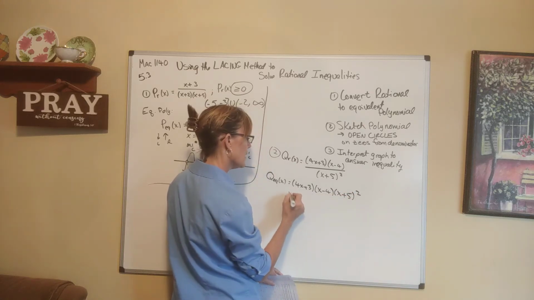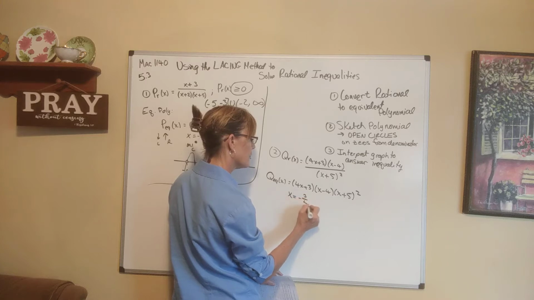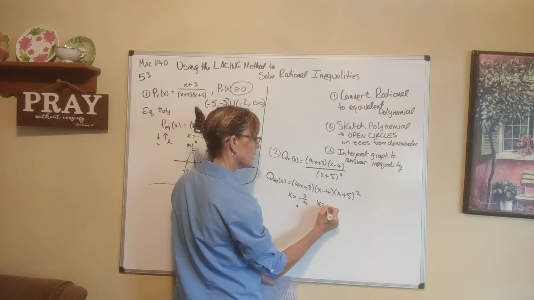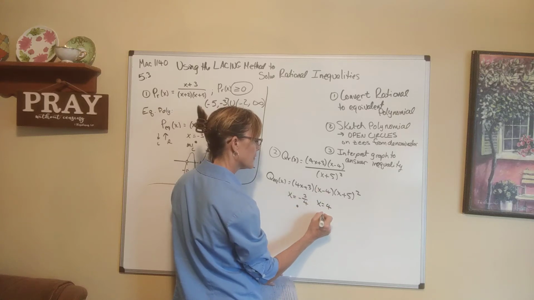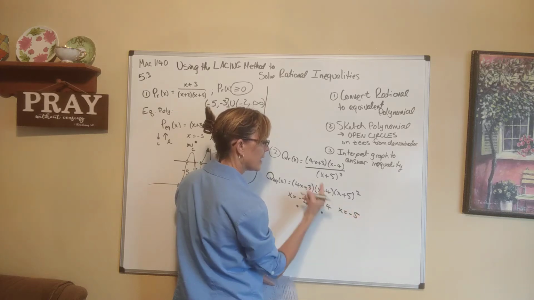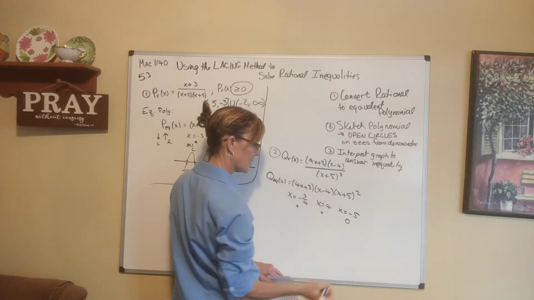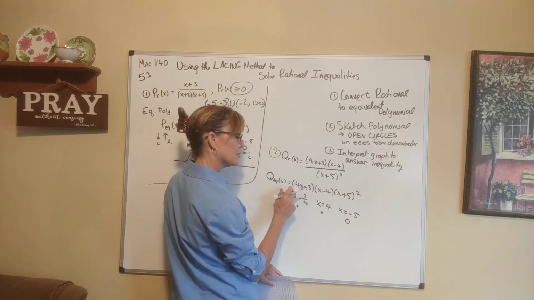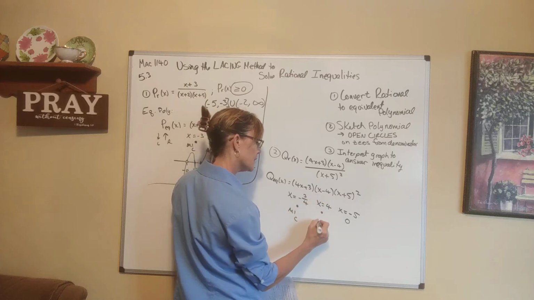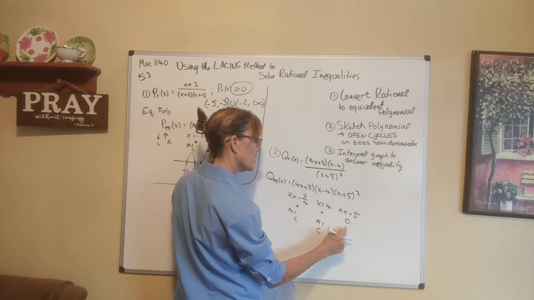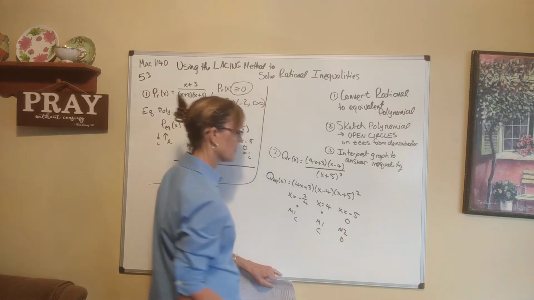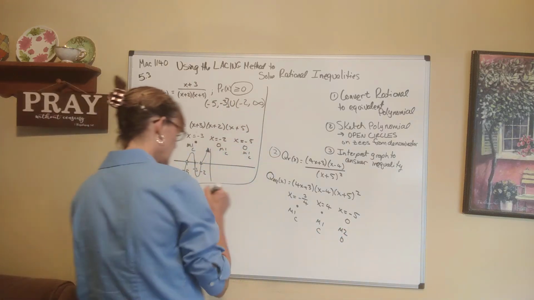Let's find the zeros. X is negative 3/4. I'm allowed to have a closed circle there. X is 4. I'm allowed to have a closed circle there. X is negative 5. That came from the denominator. I must make that an open circle. The multiplicity of this 0 is 1. It will cross. The multiplicity of this is 1. It will cross. The multiplicity of this guy is 2. It will bounce.